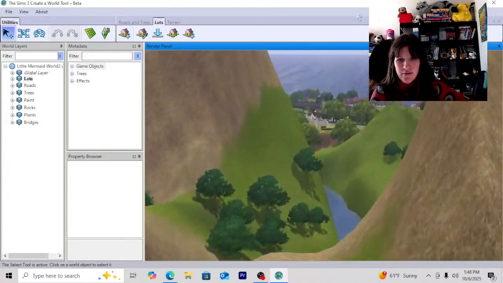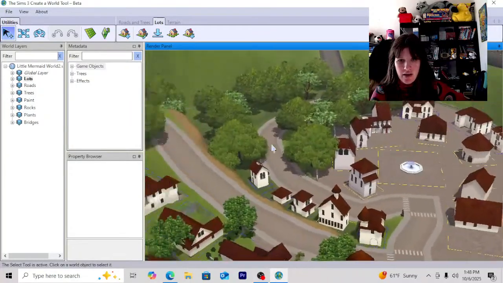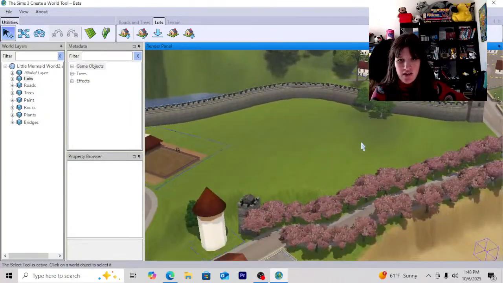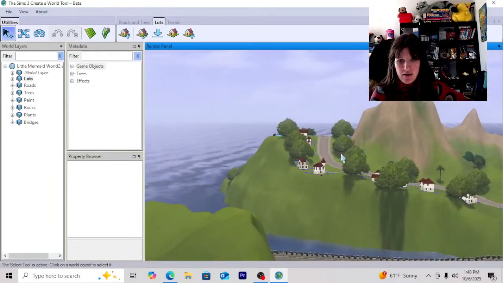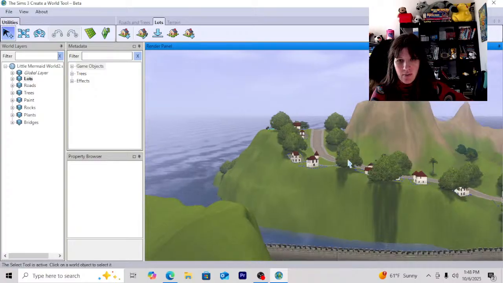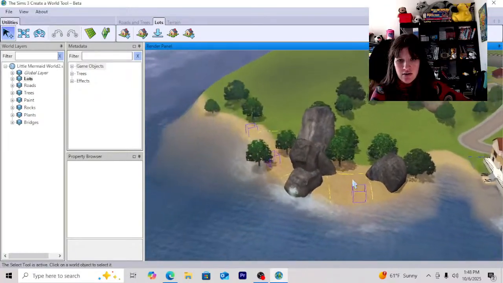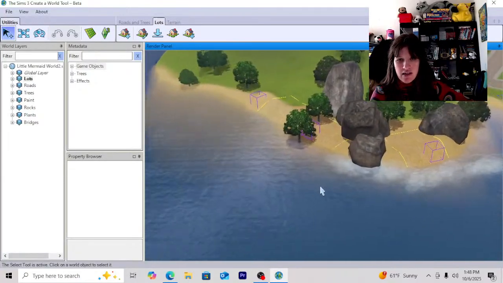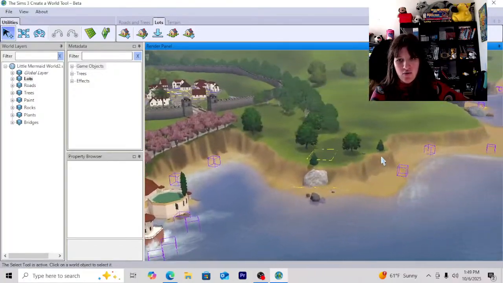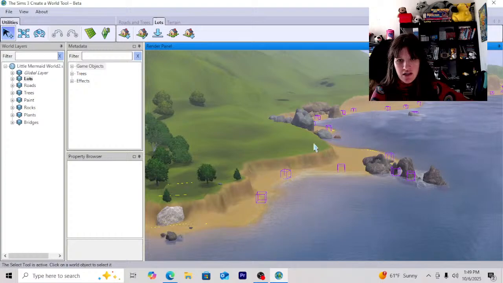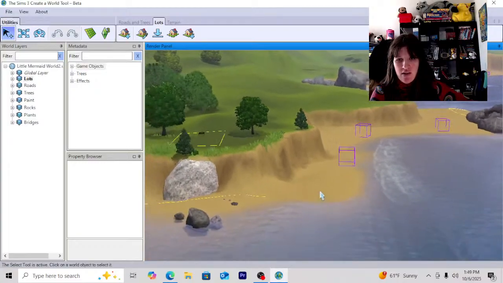And then we have the town area. I'm going to turn around and show you this way, because this is the angle that they show it in the movie. So we have the town area over there, and then it goes up into houses going up on that mountain. And then over here we have Prince Eric's castle, and little moments you see in the movie, like the boat and stuff. I used every screenshot of the movie to create this world, so a lot of the beaches and stuff are going to be pretty on par with what it looks like in the movie.